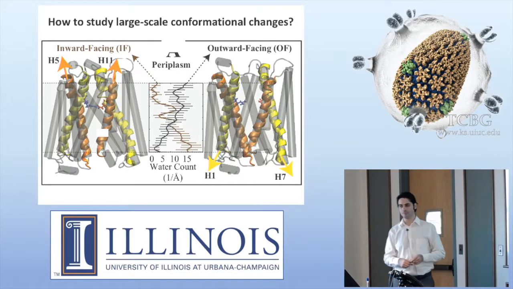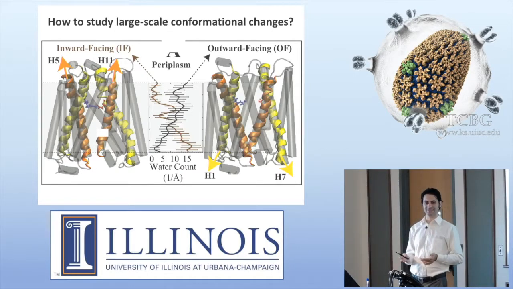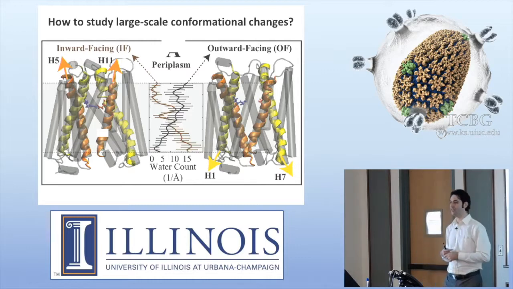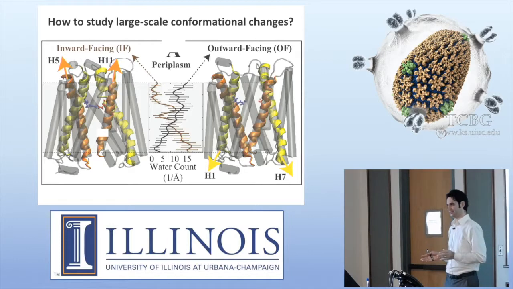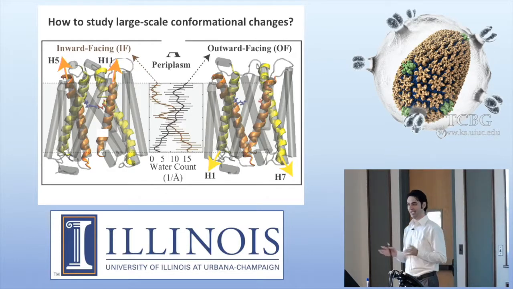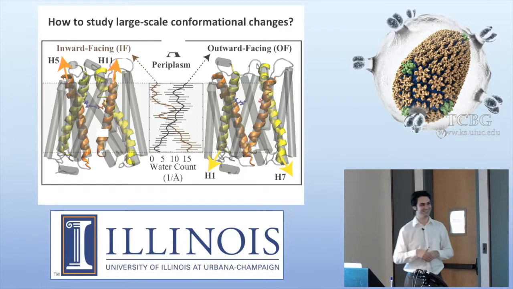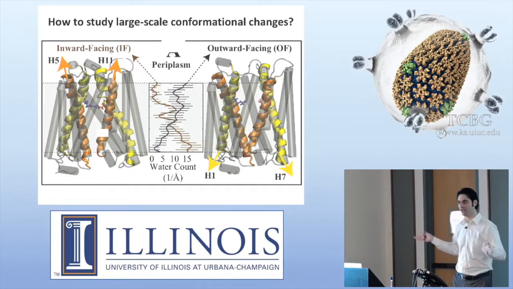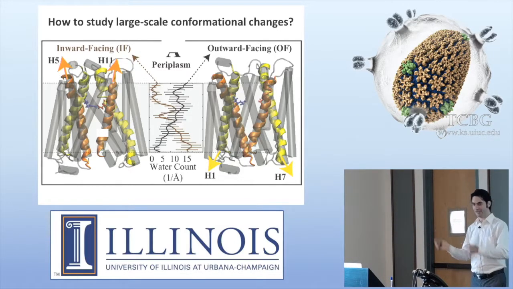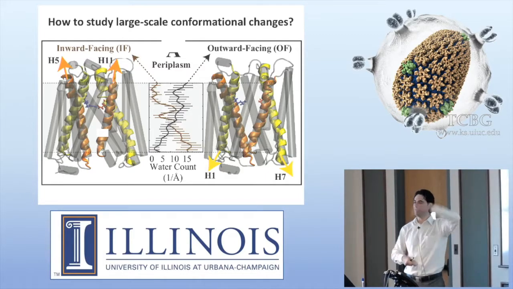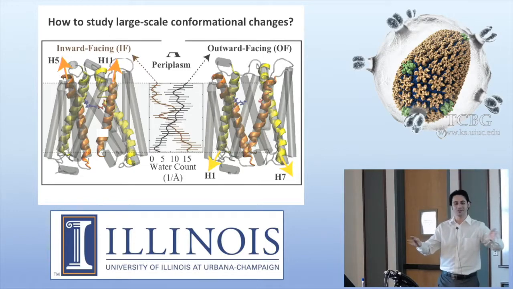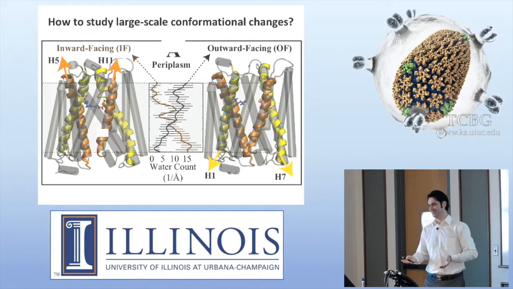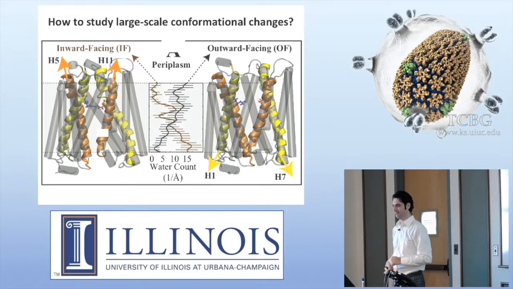And I don't know any enhanced sampling technique that is capable enough to generate an outward-facing state for you, just automatically. It hasn't been shown yet. I mean, there are a lot of methods out there, and people brag about them, but just pick a membrane transporter, use your methodology, and generate the other state which is stable. Doesn't go back to an occluded state.